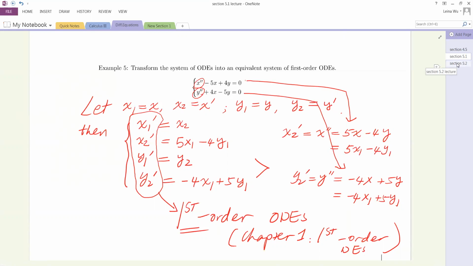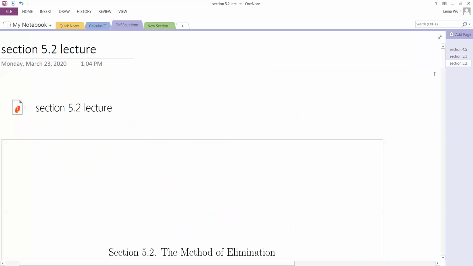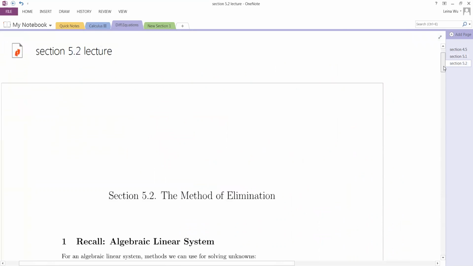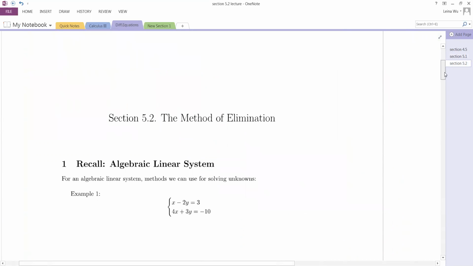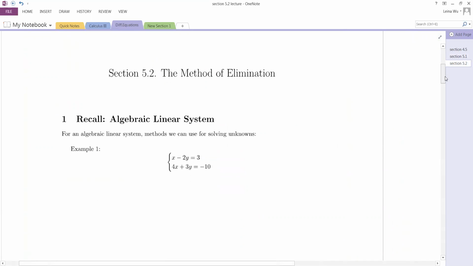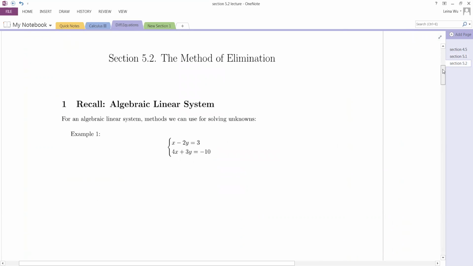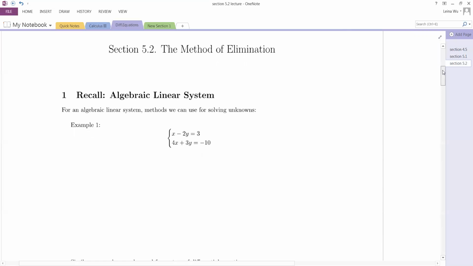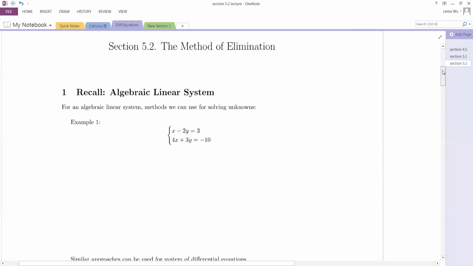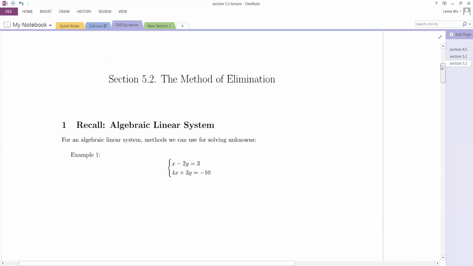All right, so we're gonna move on to the new section 5.2. It's also on the Maya courses. Did you guys get a chance to download it? I'm sorry, I just uploaded like 10 minutes ago-ish. But if you have a computer in front of you, you can open that in OneNote and then make notes in there. Or you can make notes right now or just follow what we do in class, and later on you can look at the annotated notes I would upload on my courses.